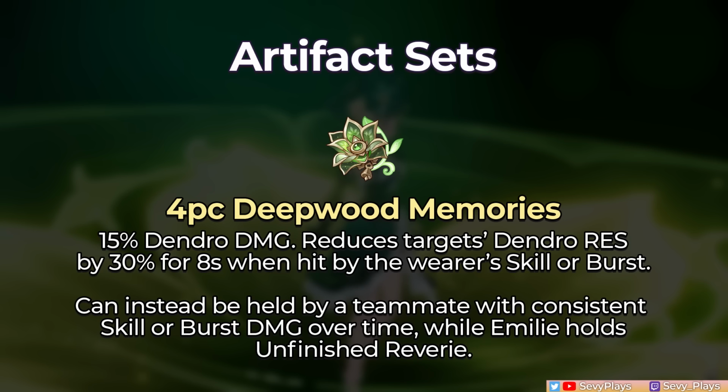Another noteworthy set is Deepwood Memories, which gives the holder a Dendro resistance shred effect by hitting enemies with skills or bursts, but it technically doesn't have to be Emilie herself or a Dendro unit holding it. Another teammate of any element that deals skill and burst damage over time will work, so there's the option to equip it on someone else. An ideal case would be putting Emilie on the Reverie, then another teammate on Deepwood, which maximizes her damage.